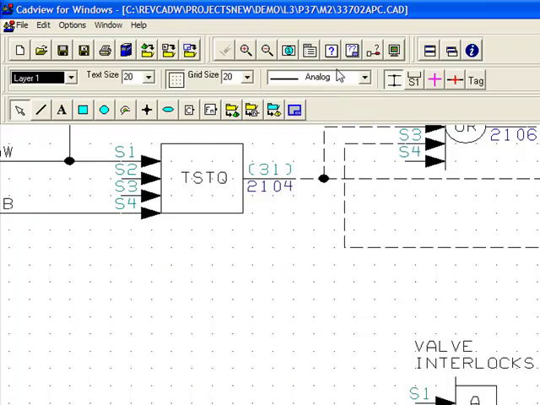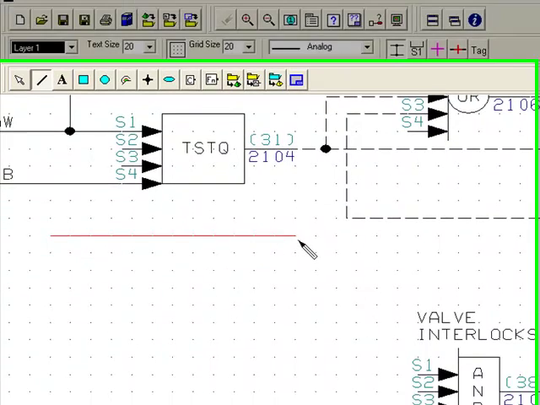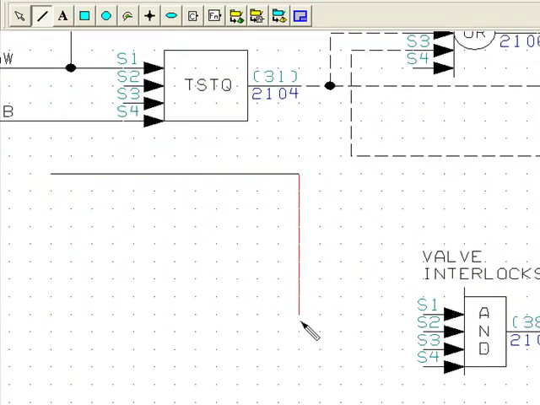If I want to draw an analog, I can specify analog or digital or dotted or dash dot type lines here. I'm going to specify analog and click on the line drawing button, and you'll notice that the cursor changes to that of a pencil. Now, users can specify the first point of the line by just moving the mouse to a designated point, clicking and releasing the mouse button, and then moving the mouse. You don't have to hold the mouse button down to perform this. Just move the mouse and click and release on the next point.